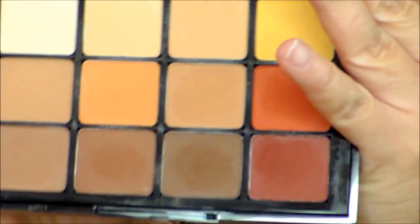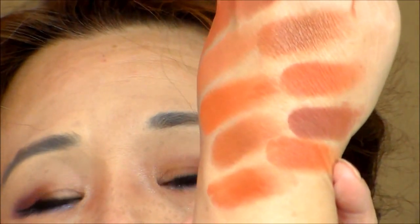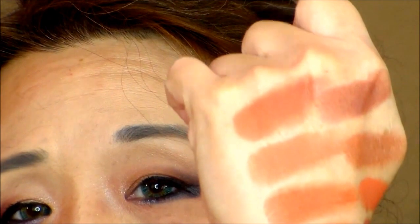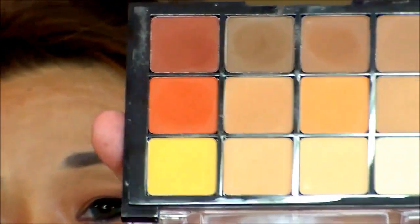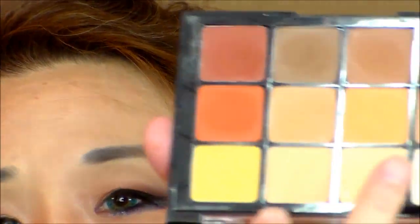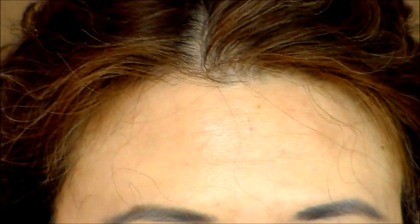I'm having a field day with all these oranges. From the Viseart Warm Mattes, there's an orange at the corner — a little bit more yellow but very similar. Here's the Huda Beauty, here's Viseart. Come to think of it, a lot of the colors in the Warm Mattes by Viseart are very similar. These middle colors from the Warm Mattes are very similar to Desert Sand — very similar color.